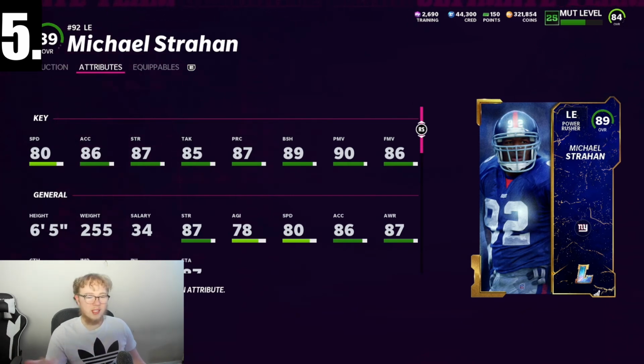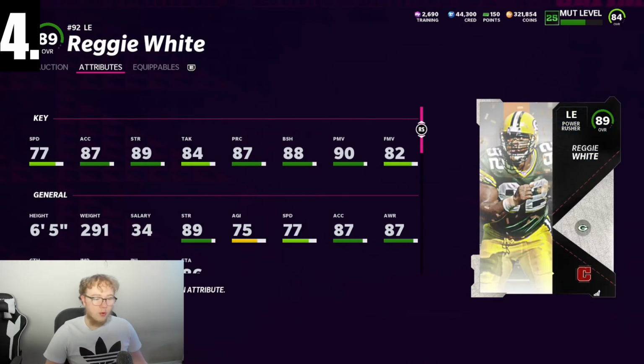And I feel like I say this every year, every time a Michael Strahan card comes out, not a lot of people really use this card. They never use his cards, but his stats are always really nice. What happens is other pass rushers start to come out, and that's why Michael Strahan cards are always overlooked. Number 4, we have Reggie White.